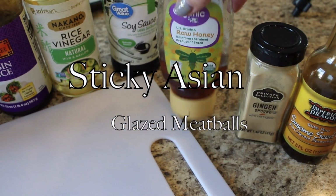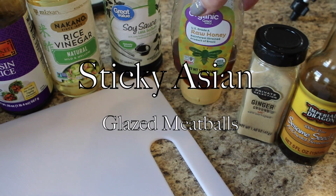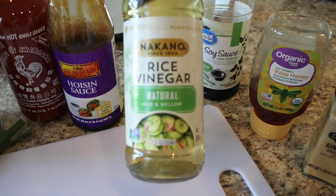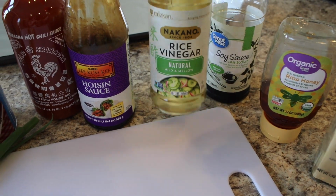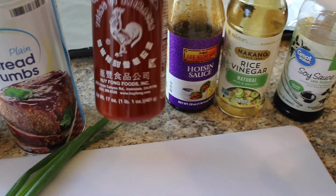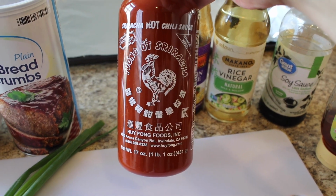So the first dinner is sticky Asian glazed meatballs. This one is so good, guys. And right here, I'm just showing you all of the ingredients. And this recipe is linked down below in my description box for all the measurements.